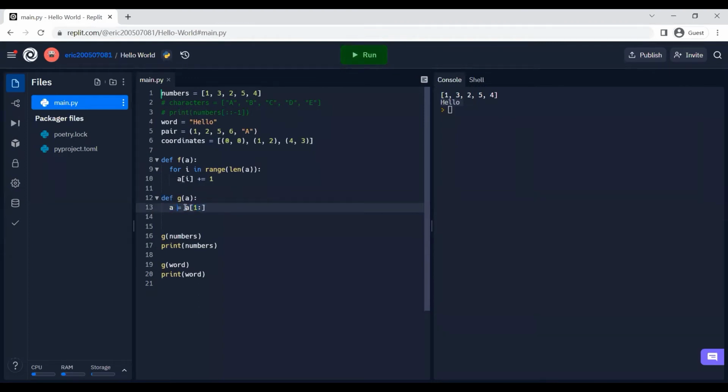Oh, I guess we're reading from A. That is why we're setting A equals. But as you can see, this A here, right? You're changing A, and A is like an arrow that points to numbers. So when you change anything here, you're really changing numbers. Now here, the reason why it didn't work is because it's kind of like declaring A as a new variable, but it's a bit more tricky than that.